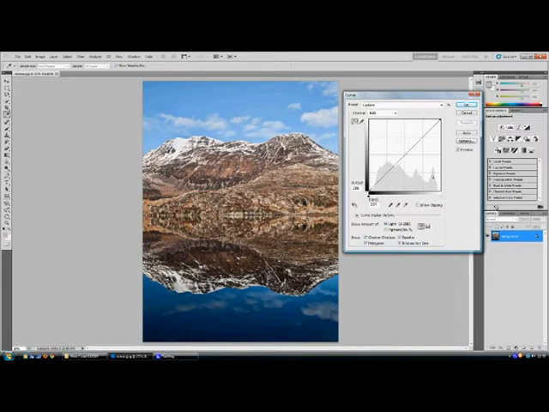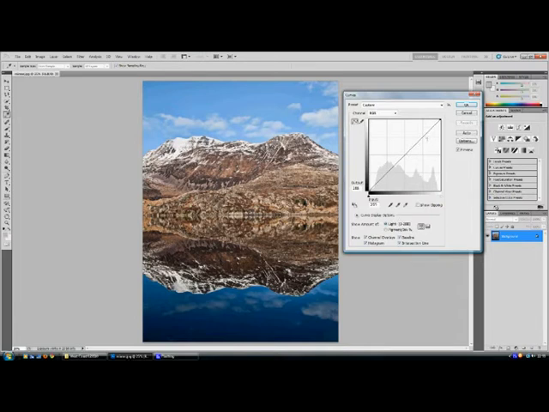What's cool about curves is we can make curves, and remember we've talked a little bit about contrast before, but if you think about what contrast is, it's the contrast between the light bits of the image and the dark bits of the image. It's the difference between the two. So if we can exaggerate that difference, the difference between the light bits and the dark bits, we're going to have more contrast in our image, and we can do that with curves really simply.